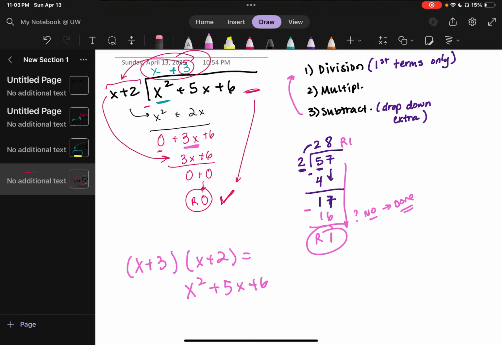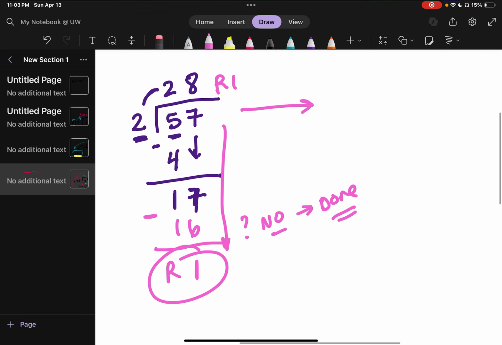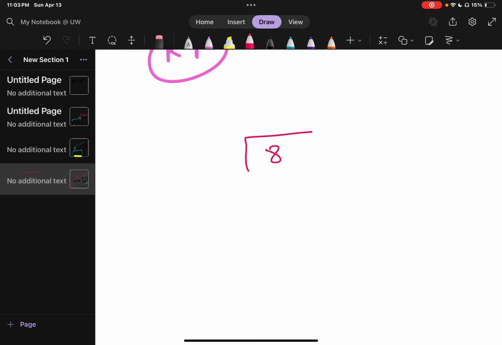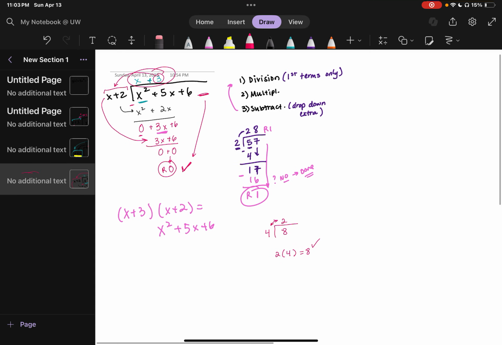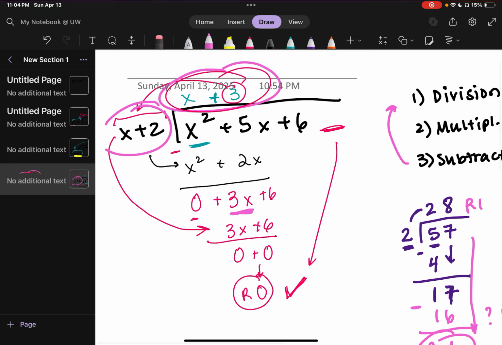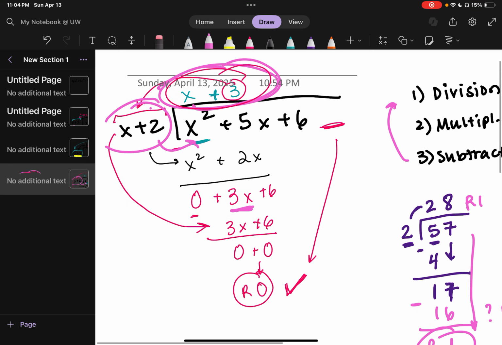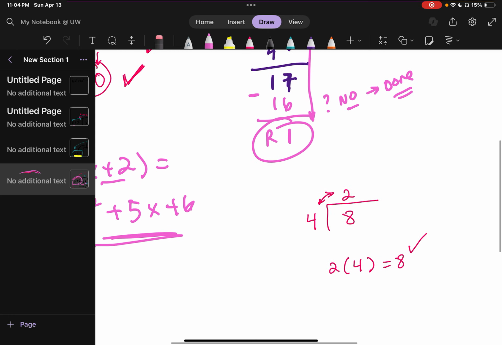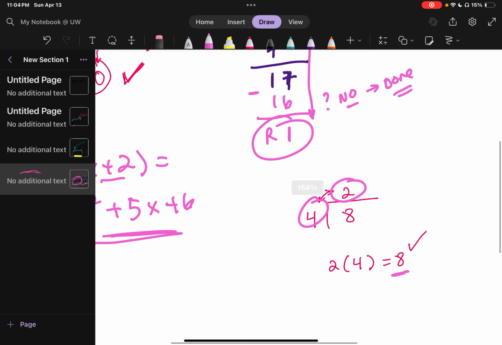The reason why this is, right, is the same reason that we did it in this problem, right? Let me do an easier problem. If I tell you 8 divided by 4 is 2, if I tell you 2 times 4, all I did was I multiplied these two right here. 2 times 4 is equal to 8. That makes sense, right? Same idea. Over here, all I'm doing is I'm multiplying this top right here by this, and I'm getting this answer. So when I do x plus 3 times x plus 2 right here, you get this larger number. Same idea. You multiply this by this, and you get the larger number.